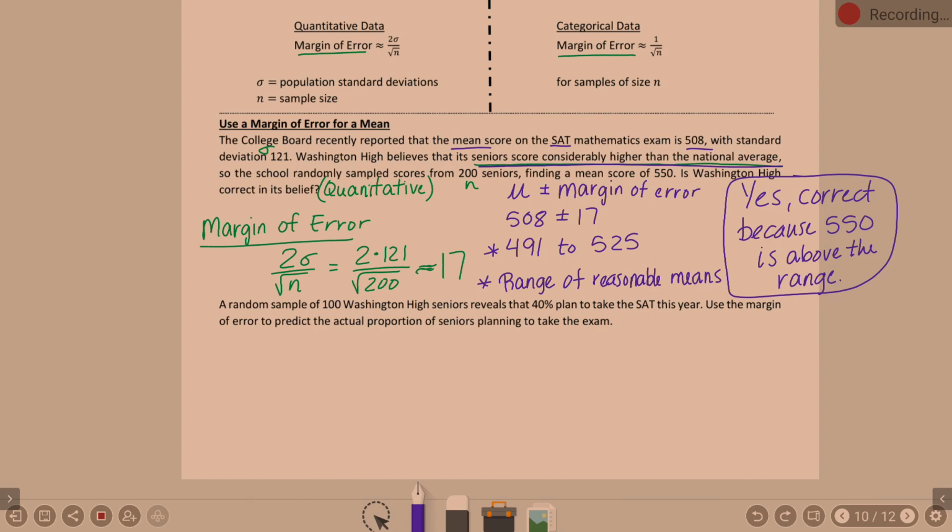Okay, so 40% is the prediction. We're looking at a group here. It's talking about 40% of the seniors, so that's where you can kind of see a category happening, because it's categorized. In this case, we're talking seniors. We could also talk the other grade levels. That would be why we would want to think categorical here. And if all else fails, notice, what are we not given? Standard deviation. We're not given a standard deviation. So there's your other hint.